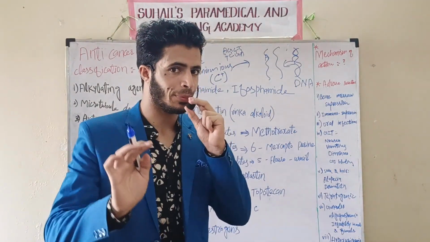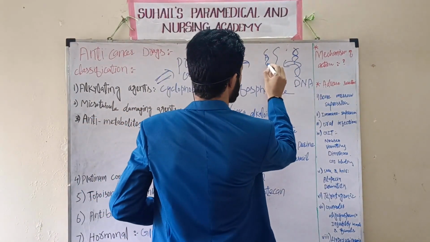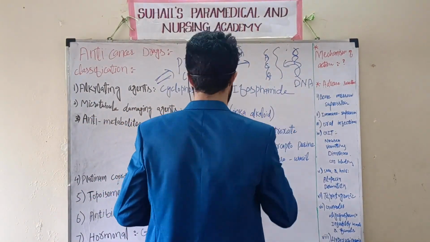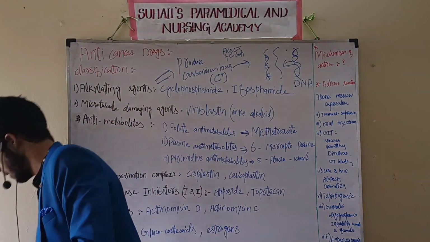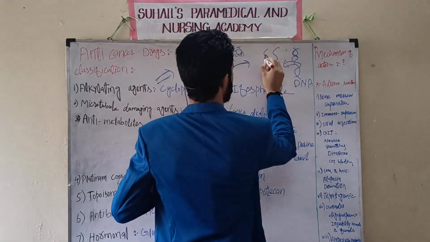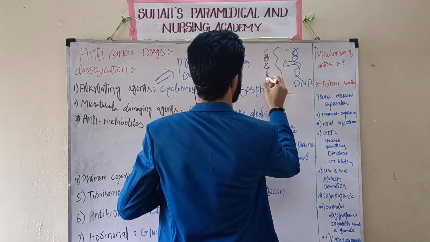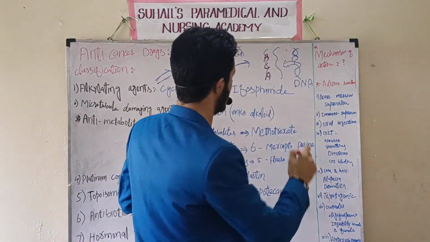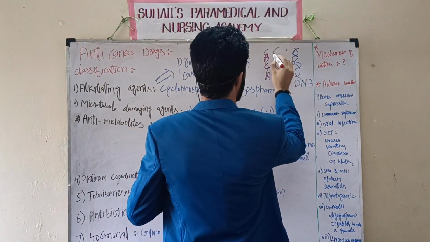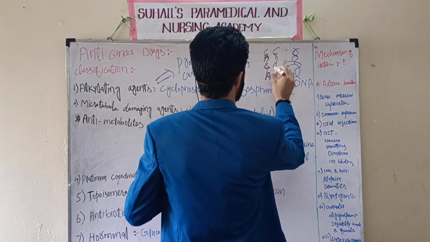But here what will happen? Actually there was adenine, cytosine, adenine. Okay, I will write with another pen. It will be simple. See, here was adenine, cytosine, adenine, suppose in the DNA. Here will be adenine. I told you there will be thymine. In case of cytosine, there will be guanine.